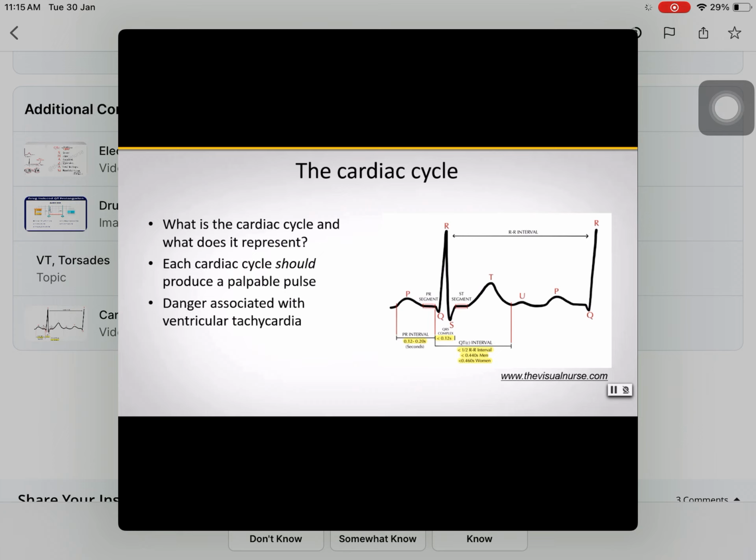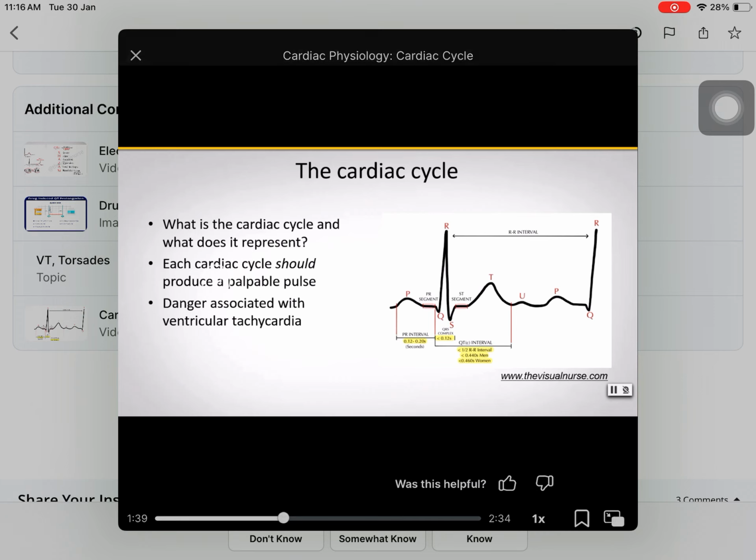If a cardiac cycle occurs and a pulse is not felt, then it's likely that that beat did not perfuse adequately. So this is often easy to identify when you're taking a manual blood pressure, for example. So if a patient has frequent premature ventricular contractions, which we'll talk about later, you'll often hear a pause with each of these PVCs on auscultation. So this is because PVCs may or may not eject enough blood volume for adequate perfusion, and it's also the danger associated with something like ventricular tachycardia.